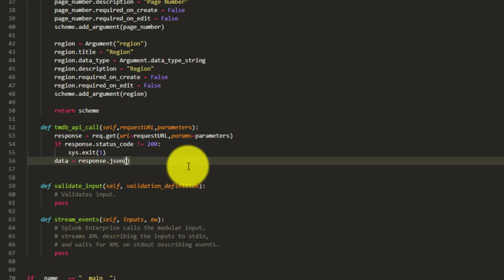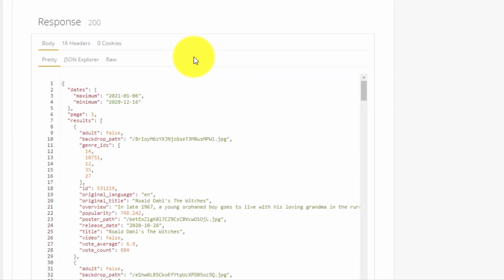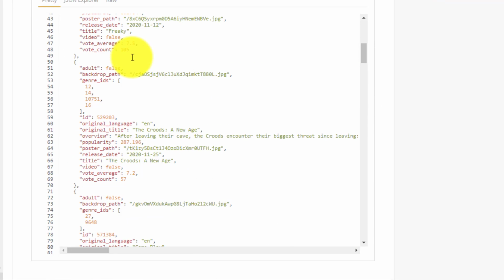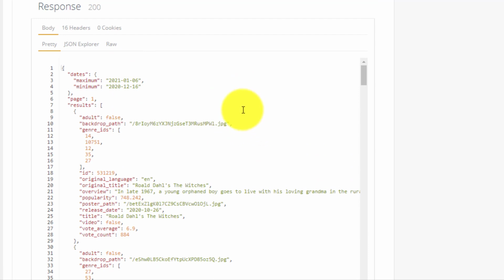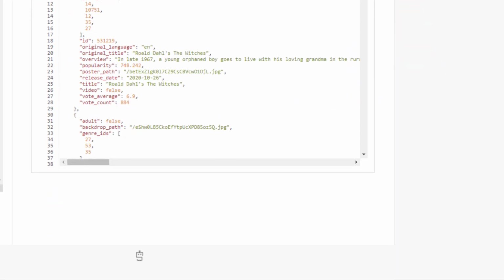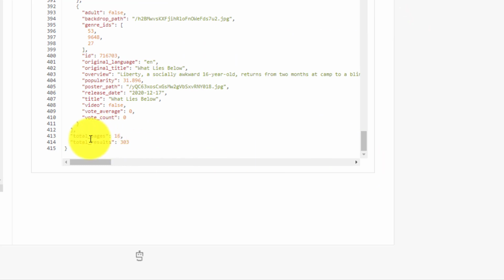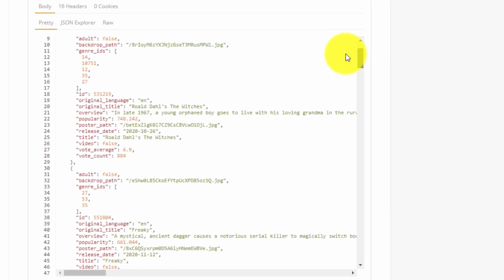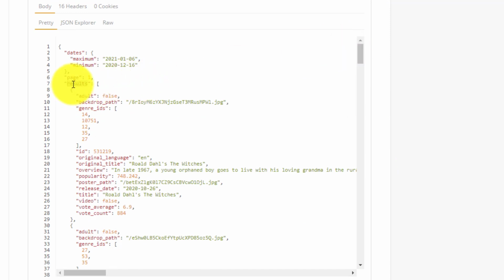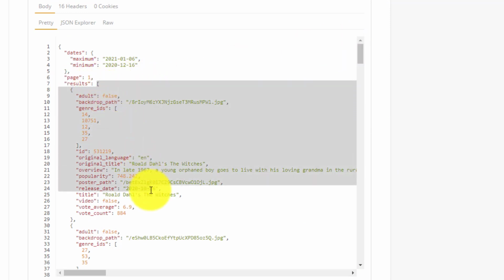So we will be converting this response to JSON, because if you see the output we are getting from the TMDB, it's a JSON structure. And if you see it thoroughly, it has 4 elements: dates, page number, results, and at the bottom portion I think we have total pages and total results as well. Now we are mainly interested in this results part, because it is an array of events, basically an array of movies over here.